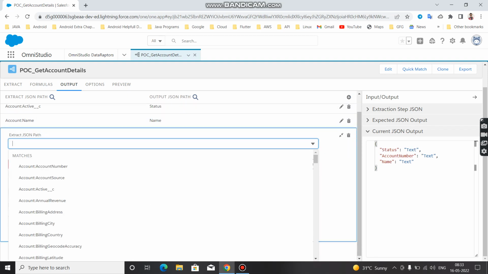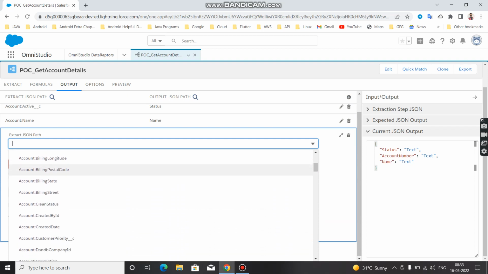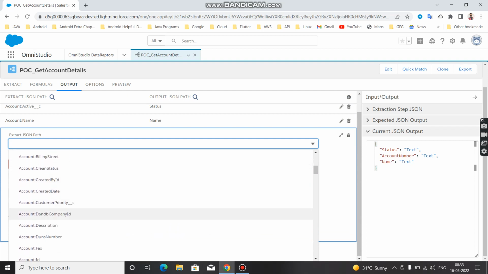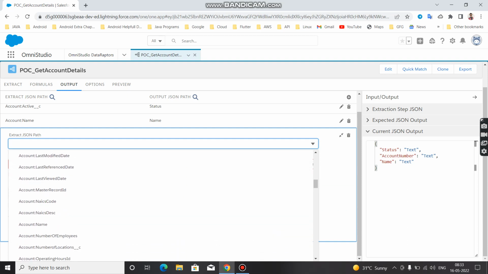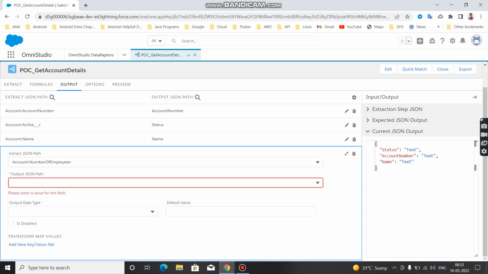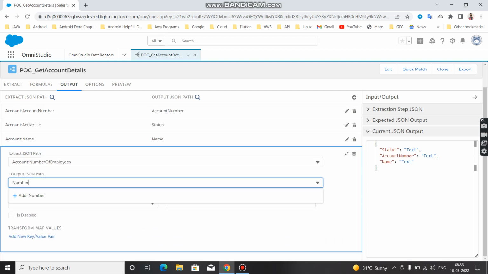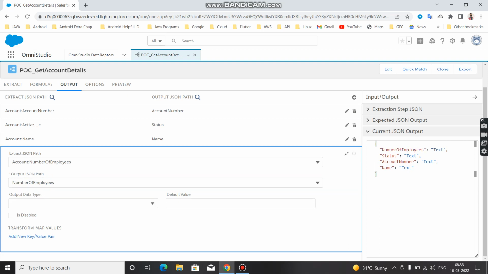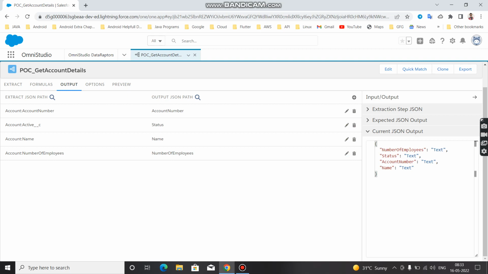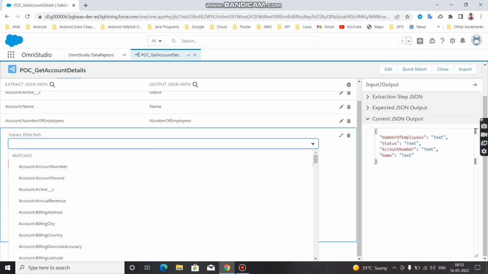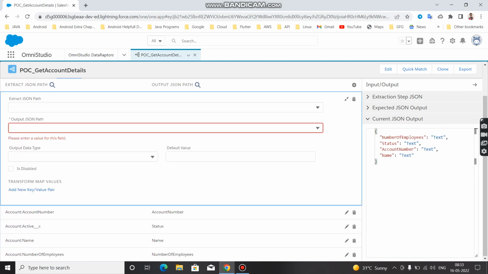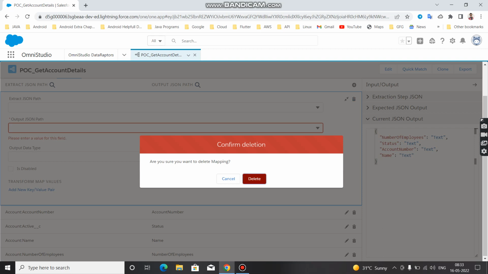This way you can fetch everything which is present here: billing street, shipping street, created, description, fax, ID, industry, is deleted, last modified, name, number of employees. Everything present in the data extract input path, you can say extract JSON path, you can fetch from here in the same way we are fetching here. So we are going to fetch only these details.